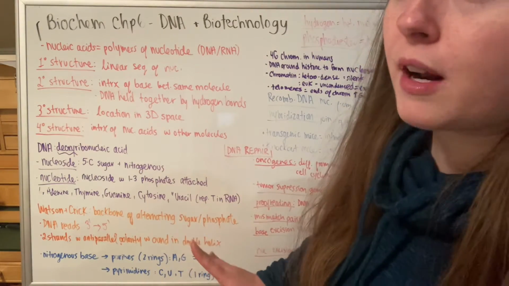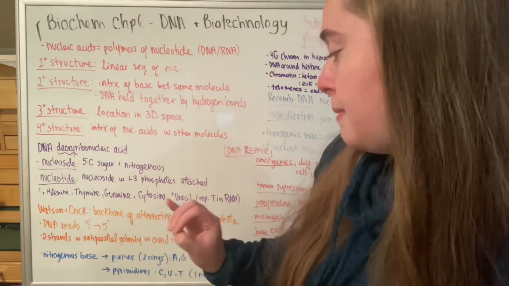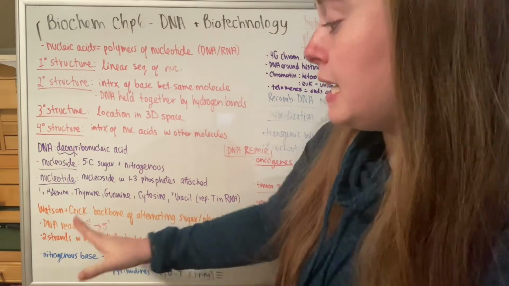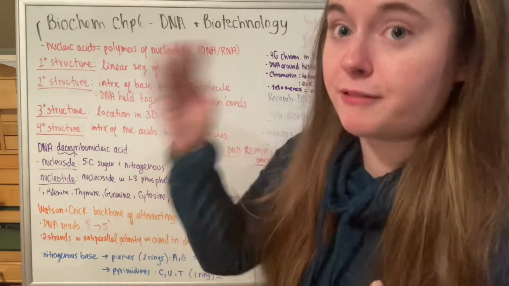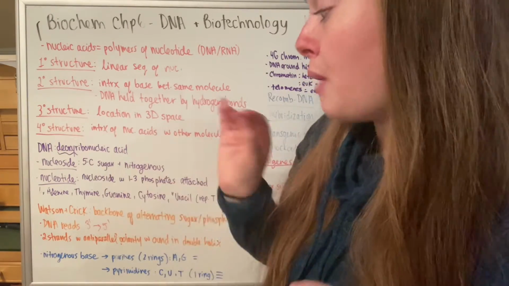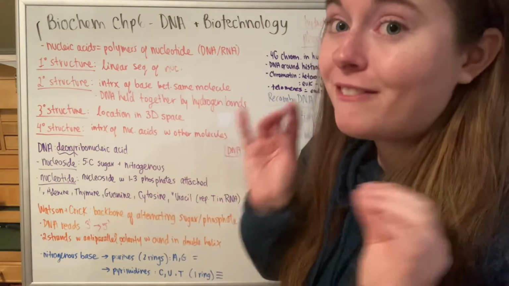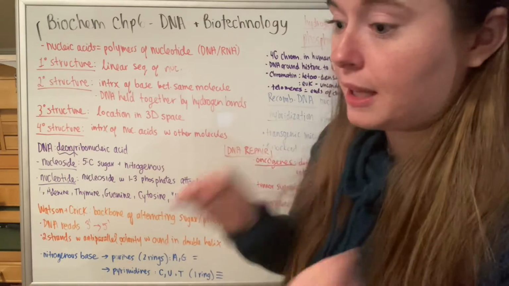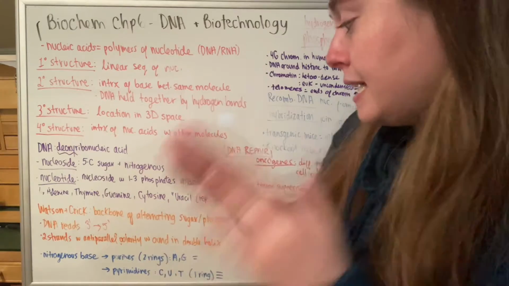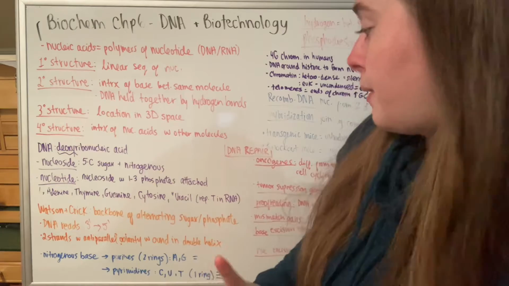Okay, so just a little bit of background on DNA. Watson and Crick discovered that the backbone of DNA is made of alternating sugar phosphates, okay? DNA is read from the 3' to 5', and I'm going to show you that on a diagram in a moment, but just keep that in mind, make note of it. It's read from 3' to 5', but it's built from 5' to 3'. And we'll look at that in a moment. But the 2 strands of DNA are anti-parallel, and they're wound in a double helix, okay?